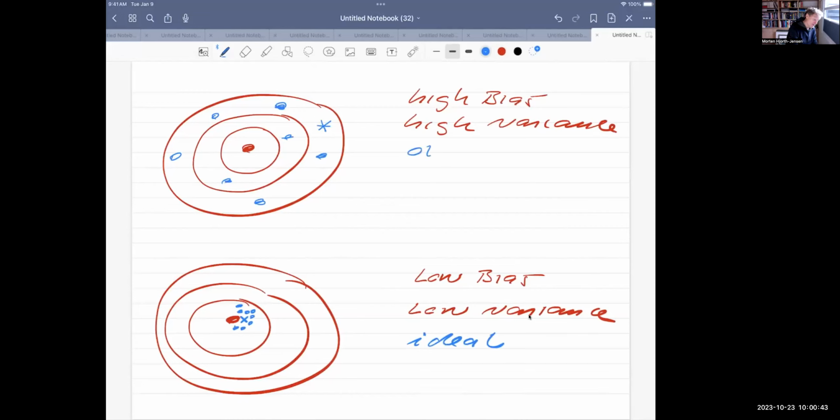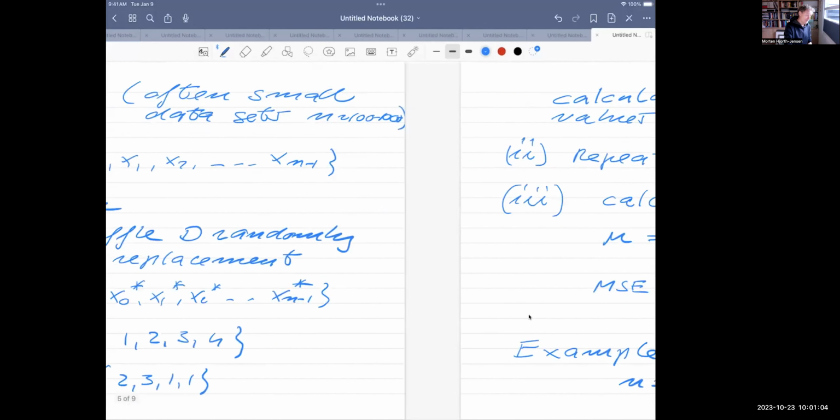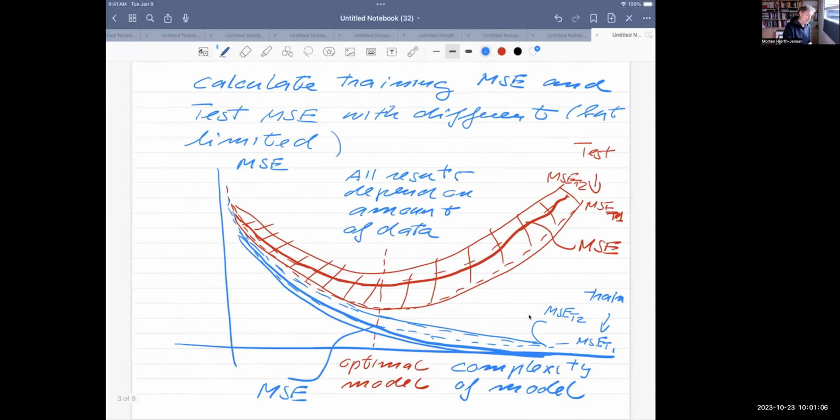So this is a case of overfitting when we have a high variance in the model. This is also a case of overfitting, whereas when we have a bias which is high and a variance which is low, this can often be a case of underfitting. But in general, we are more interested in the case with overfitting, because what we want is a situation where we have a training mean squared error which is pretty close to the test mean squared error.